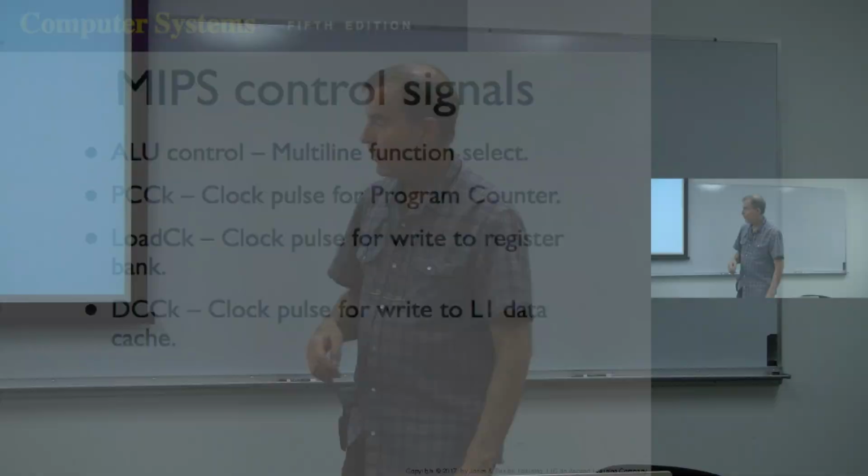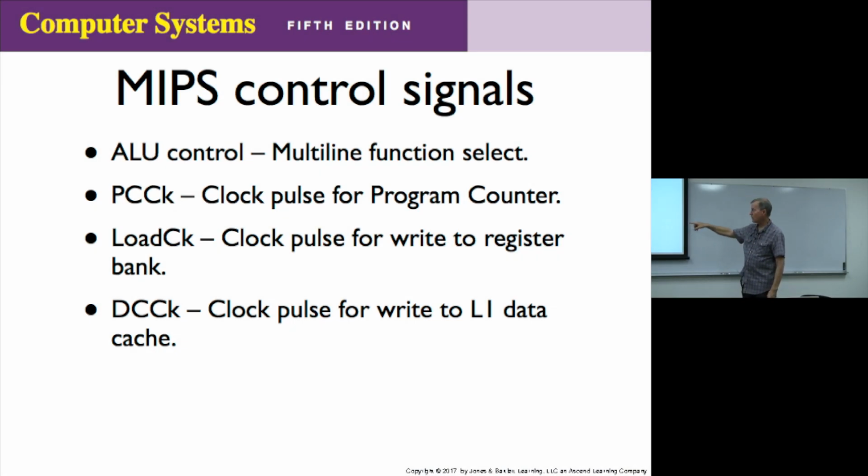And now, it's not shown here, but what do you suppose about the ALU? What in the PEP 9 setup did we have with the ALU? How did we control the ALU? Do you remember how we controlled the ALU? How many lines, do you remember? 16. Well, it could do 16 things, but there were 4 control lines. Okay, it's the same way with this ALU, so the ALU control is a multi-line function select.